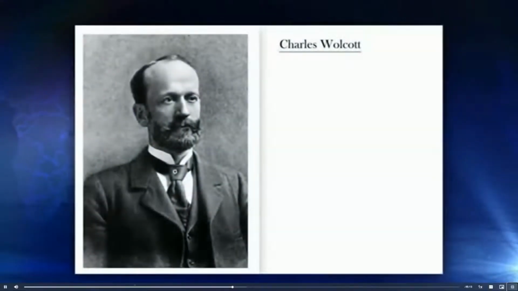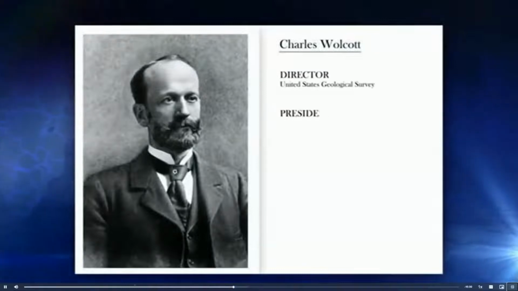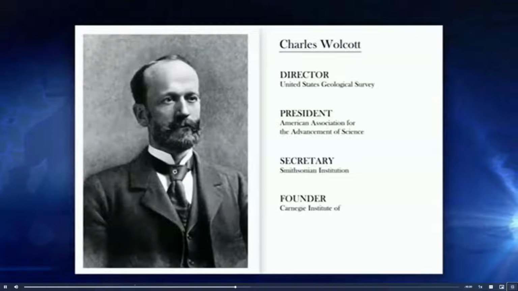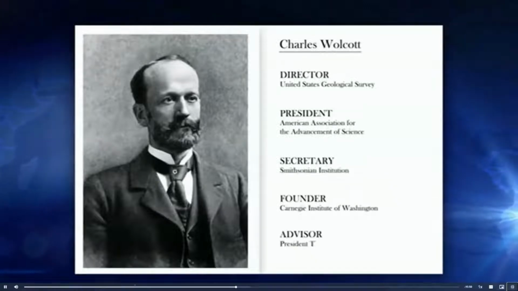Burgess Shale fossils were discovered in 1909 by Charles Walcott, and he was a remarkable scientist and administrator. At various times in Walcott's career, he was director of the United States Geological Survey, president of the American Association for the Advancement of Science, secretary of the Smithsonian Institution. He helped to found the Carnegie Institute of Washington and was advisor to President Teddy Roosevelt.